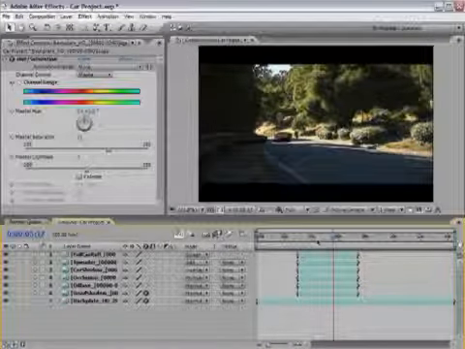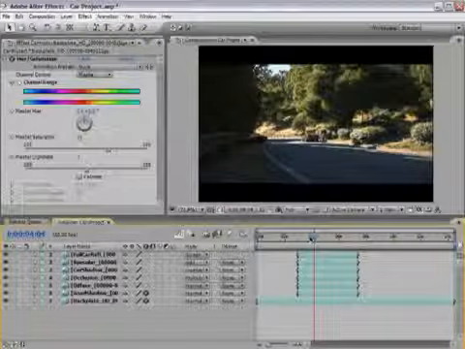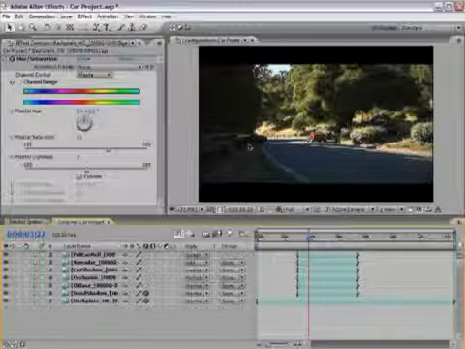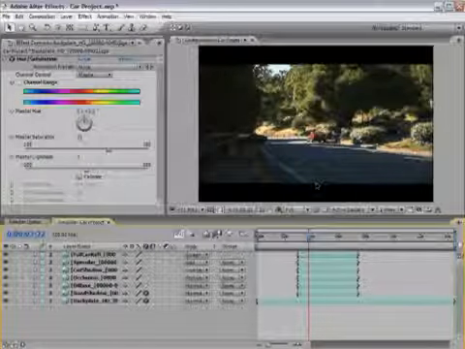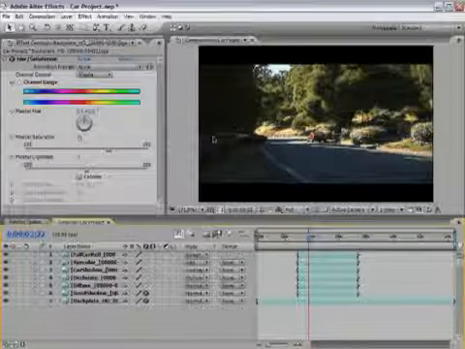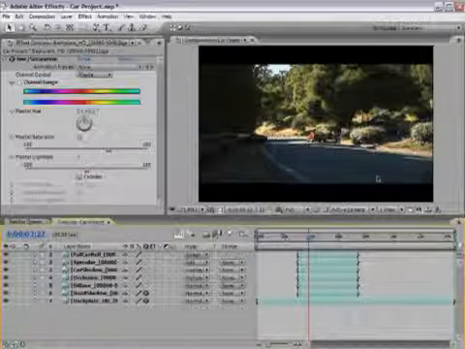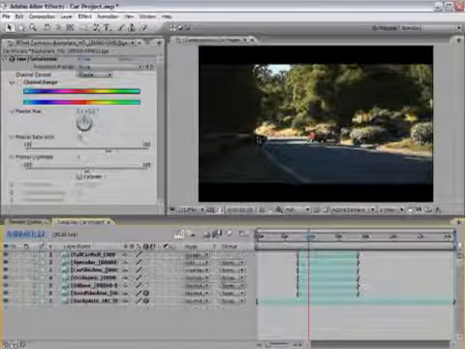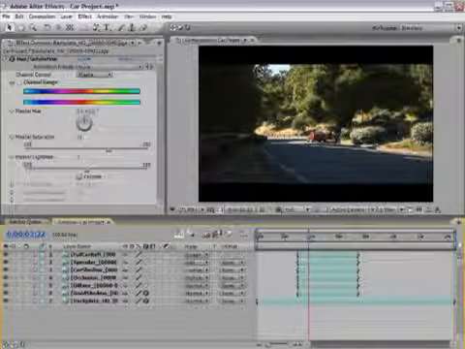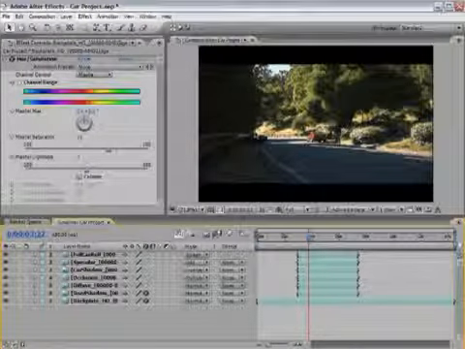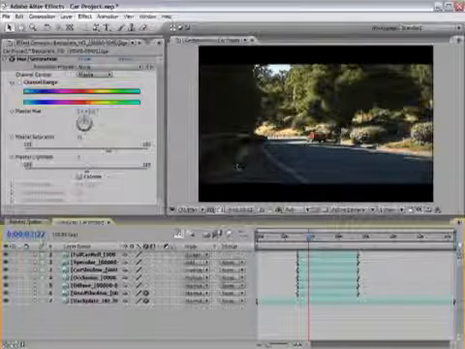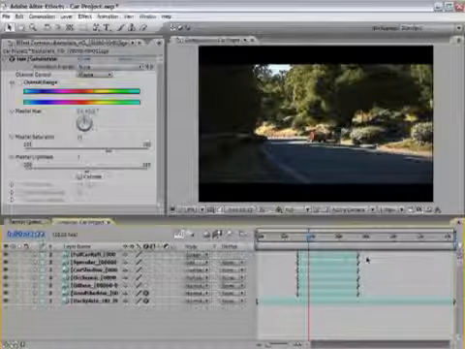Okay, so we're almost done. The last thing that we got to think about here is the fact that for 3D we don't have this actual space created. So what we're seeing is the car actually coming down the road and then back up. However, we need to create a mask that will basically create an area over this bush and this railing here that will hide the car before it actually comes around the bend.